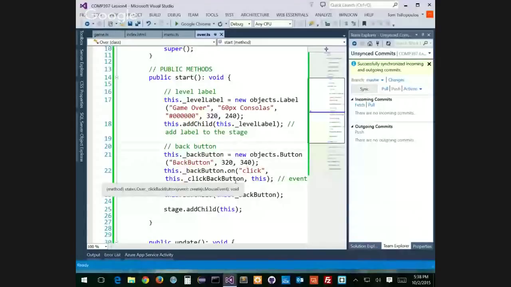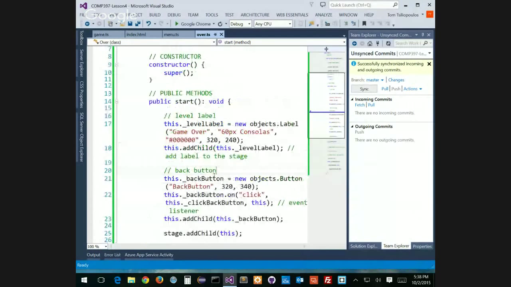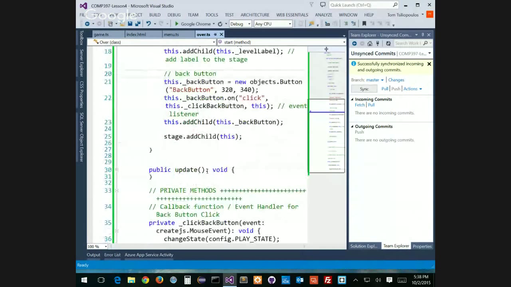Okay, I want to prove to you that I can use the update function individually, right? So in my last state, if it works for one, it'll work for all because they're exactly the same as all of them, right? In my last state, I have an update function that I haven't used. It's right here, is my update function. And what I want to do here is rotate my label in my update function. Let's see if it blows up my file. It blows up my game.